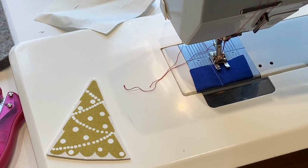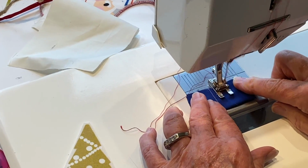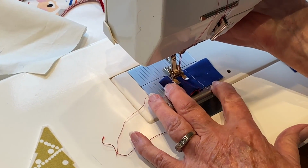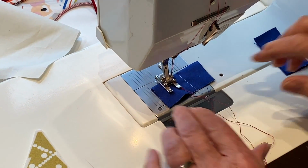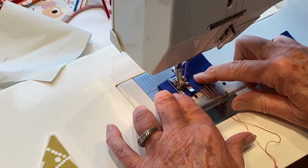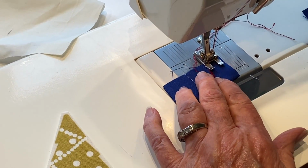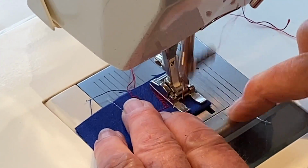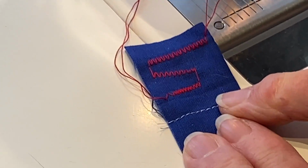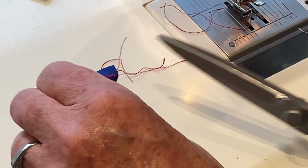I'm just setting this really quick. And I always try it out on my little scrap to make sure I like what it's doing. Oh, that's too close together. So I'm going to move that up to 2. And a little bit wider. I'm going to go a little wider even. There we go. So that feels pretty good. But you see, it took me 3 tries, but you just keep experimenting until you get it right.